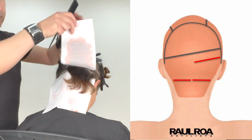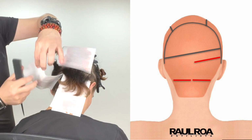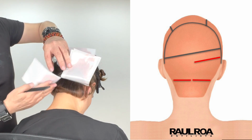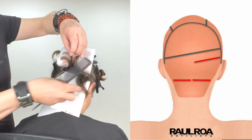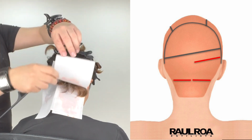Behind the camera, I advance the work, sectioning the first 3 locks, at the nape of the neck, horizontally and in full color. This means that the wick is not woven, but that it is taken completely, and L'Oreal's Majicontrast is applied, with 30 volumes.